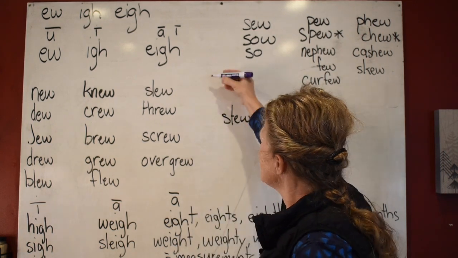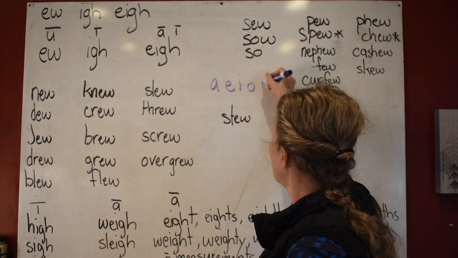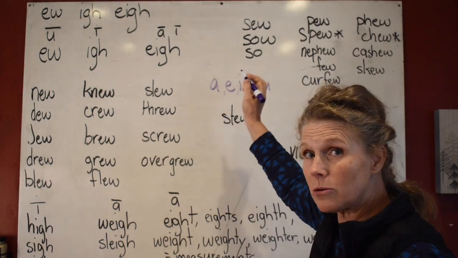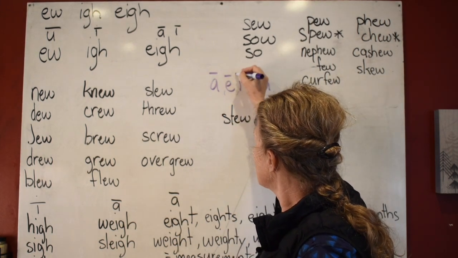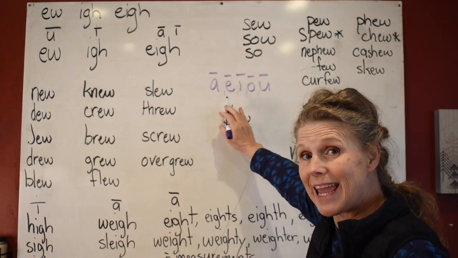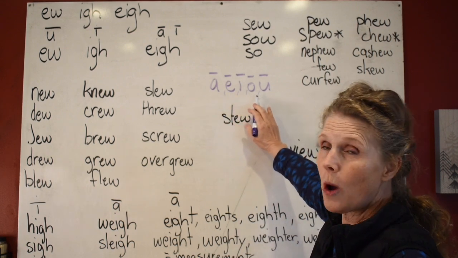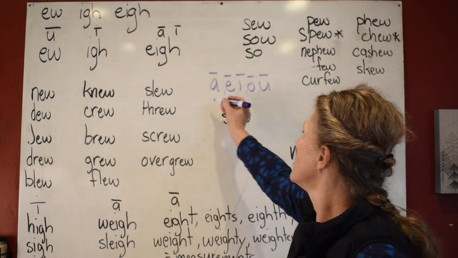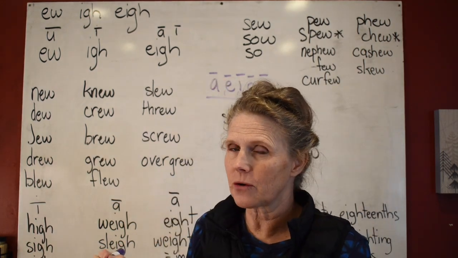So look at this. If we say A, E, I, O, and U, these are all the vowels. And if we have these long like that, this is going to say A, this is going to say E, this will say I, this will say O, and U, or EU, or OO. All right, and the A is so confusing.